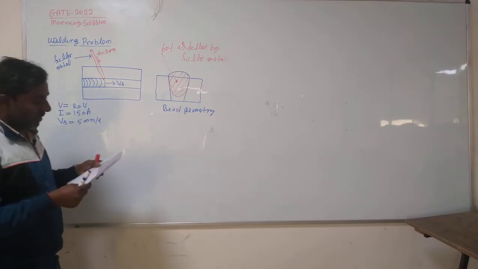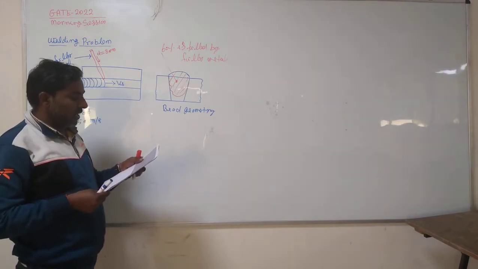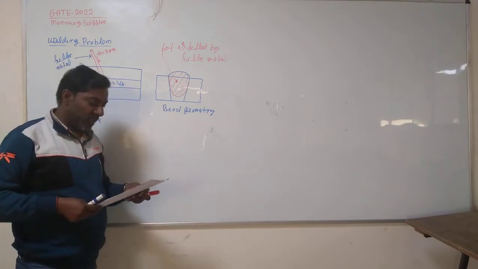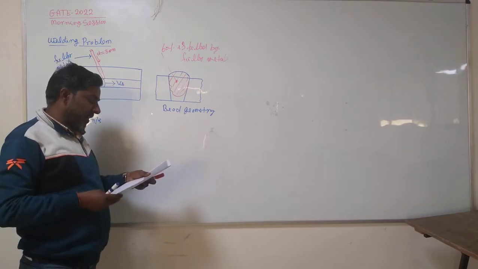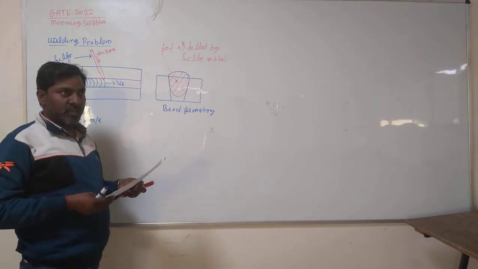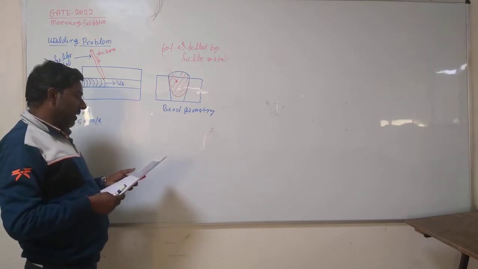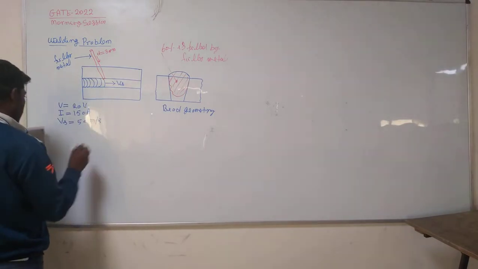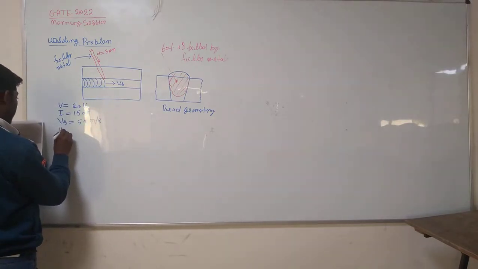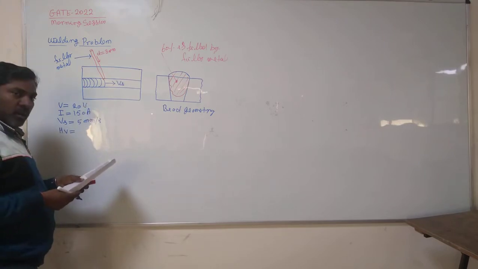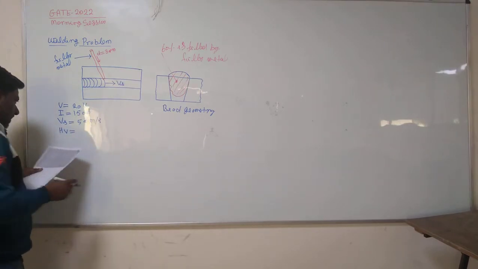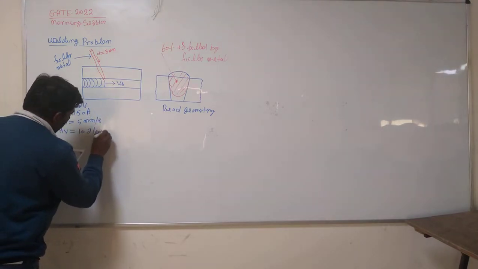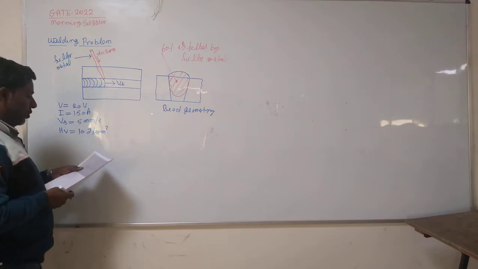Okay, let us see. The heat required to melt the mild steel material is 10 joule per mm cube. Actually, you can also call this the specific energy of melting. In metal cutting, you say the specific cutting energy. In welding, you say the specific melting energy. So that is 10. I am denoting this by HV, heat needed to melt per unit volume of the material. So HV is equal to 10 joule per mm cube.